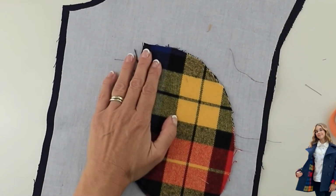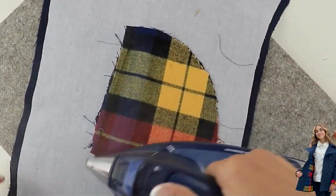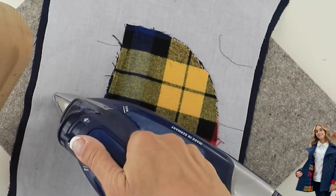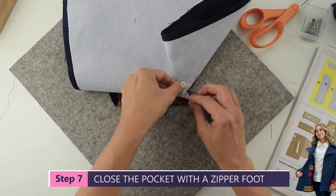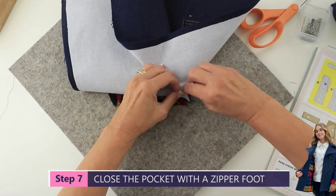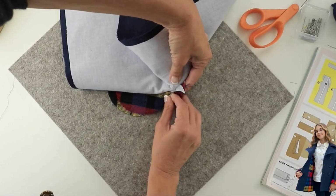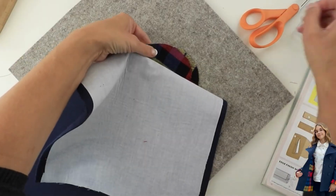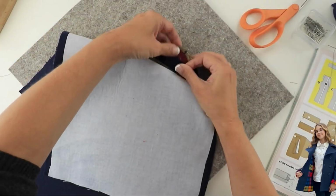And now we go back to the Ottobre instructions, same as before. But I'm going to give this a little press just in case, because I'm always pressing or ironing. Some people say, you always say pressing. But I do like it to be all flat before I start sewing. Well ironed is half sewn. And then I fold over my coat fronts again, so I can get in there, and I'm going to pin it back down. I'm just moving it round because I thought, no, I can't do it like that. Got to come from this side. That's it. Always pin from left to right, so that's the way it goes under the sewing machine. And then I'm pinning my pocket all the way around.